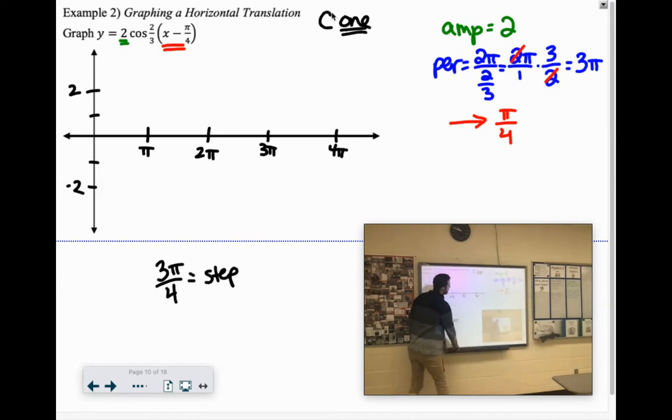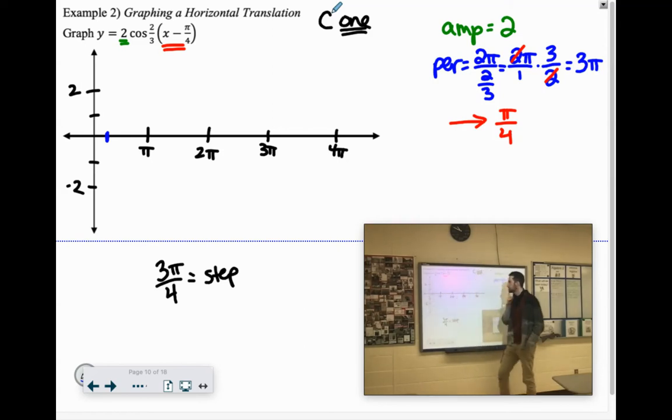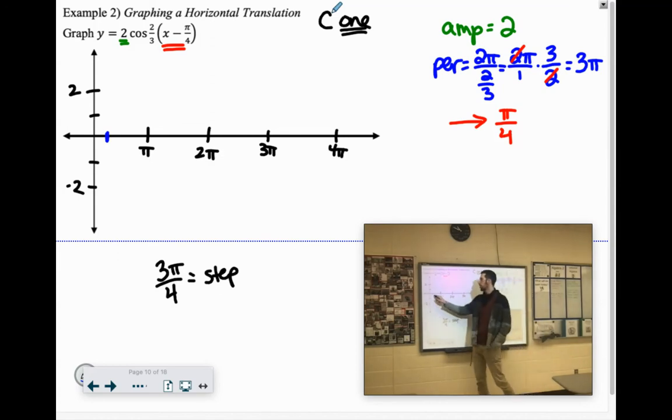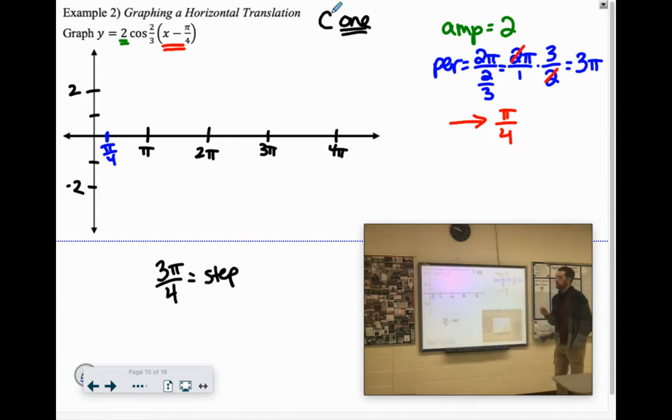Now we're shifting 1/4 of a pi to the right. So we can imagine this is in 4 sections between 0 and pi. So there's 1/4 of that. Now if we did that to each section here, well, let's get our steps. We'll do our steps. So this is 1/4 of pi. We'll say pi over 4. And that'll be our first point on our graph. So it's shifted to the right 1/4 of a pi.